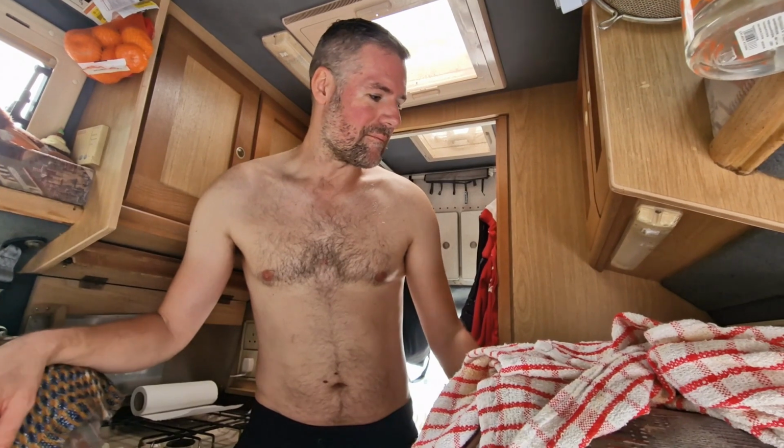Okay, so now it's a mad dash because we've just done our exercises. We just used the weights we bought. I'll show you them later because we've got to film it. But when I was emptying the sink earlier, we were emptying our water tank, and it started to overflow. So the waste tank, when it gets full up, the water starts coming out the bottom of your van, which is what it's doing now. It's only dripping, but we obviously don't want to leave and look like we've left a massive puddle, you know what I mean? It's only dishwater waste, but you still don't want to leave it on the ground.